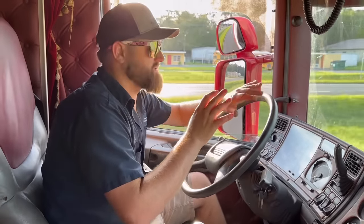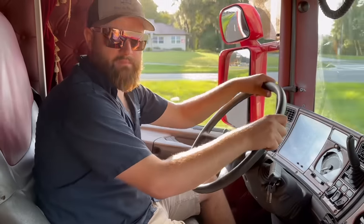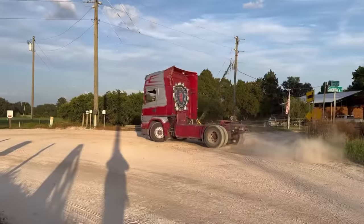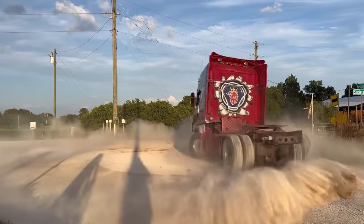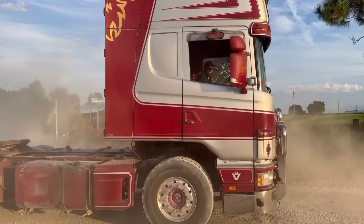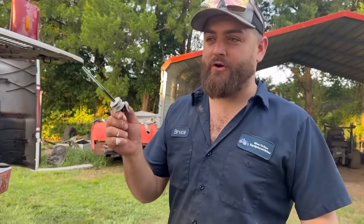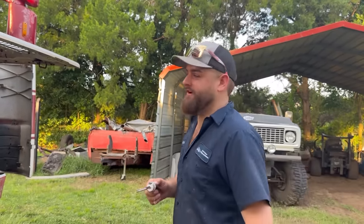Now that I've learned how to drive it, this truck is so easy to drive compared to an American truck, it's not even funny. The driver comfort is just insane. We tried to get this thing to whip a donut on dirt — we got it to do it for a split second. But the power steering fluid is a little milky, so we had to stop.